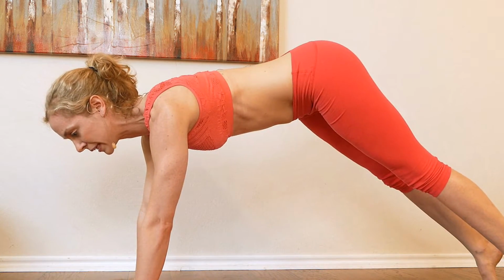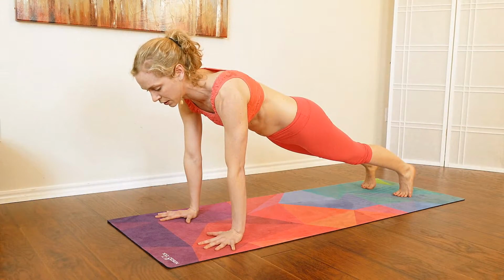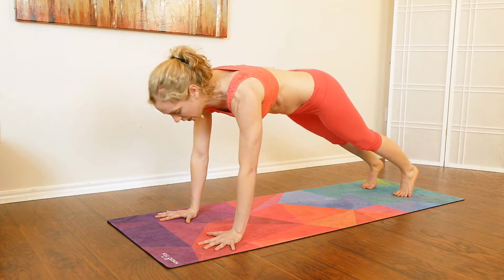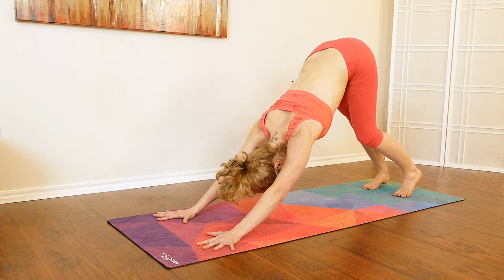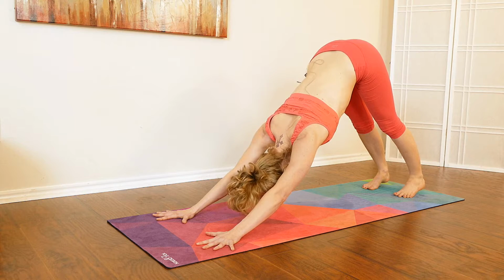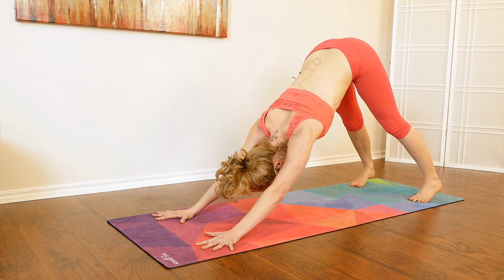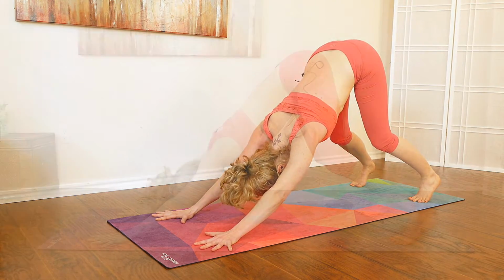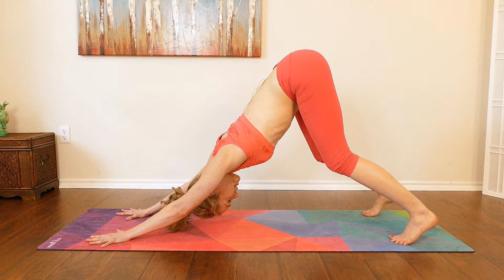Notice if your hips are really high or sinking really low, and keep them in line with the rest of your body. Good. Exhale back, downward facing dog. Your hands and feet stay exactly where they were. If you have tight hamstrings, you can keep your feet wide, even as wide as the mat. You can also have a little bit of a bend in the knees. Press your chest and your belly back towards your thighs. Let your head and neck relax down completely.